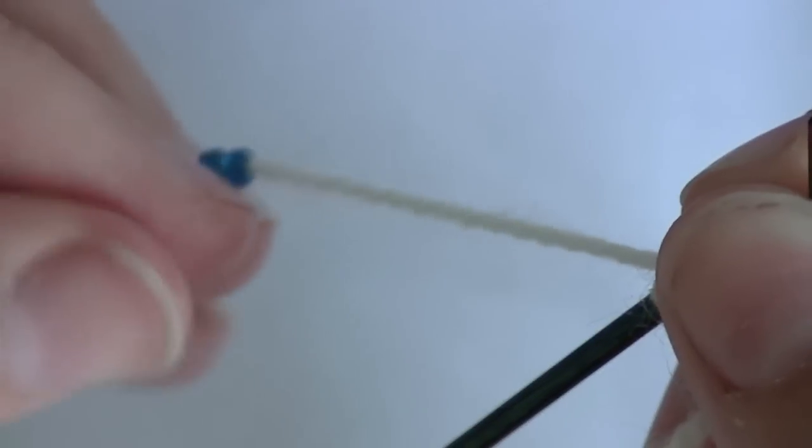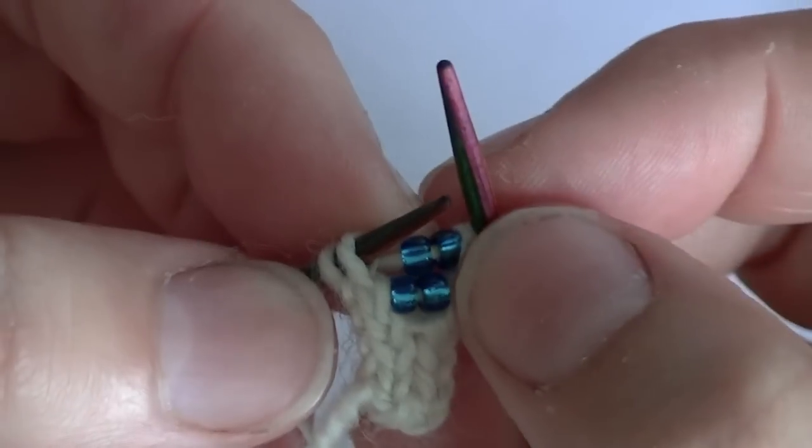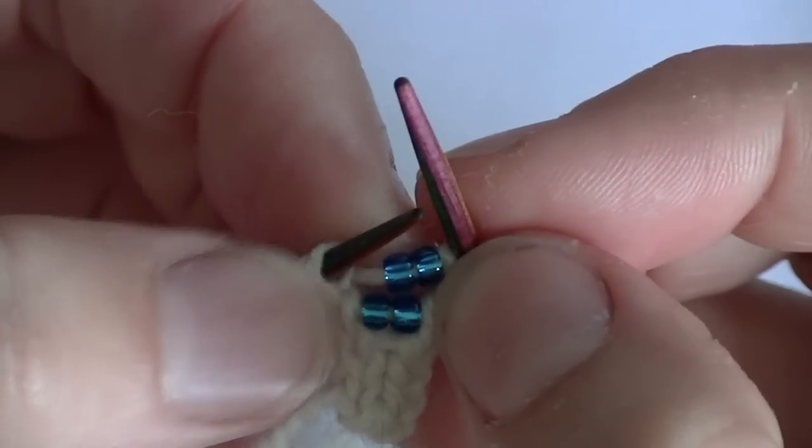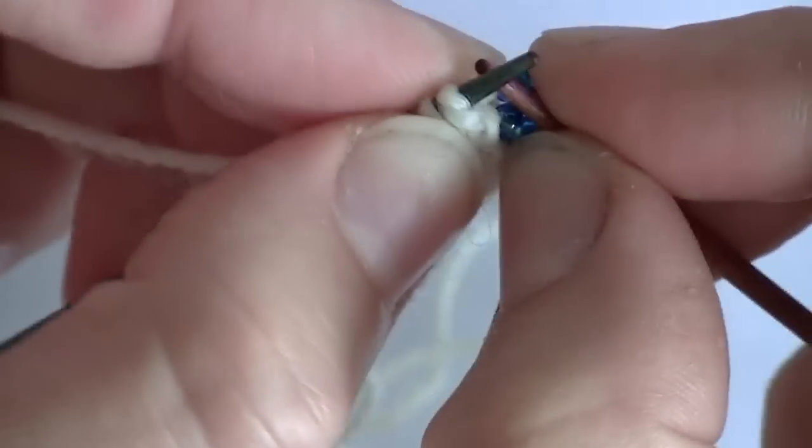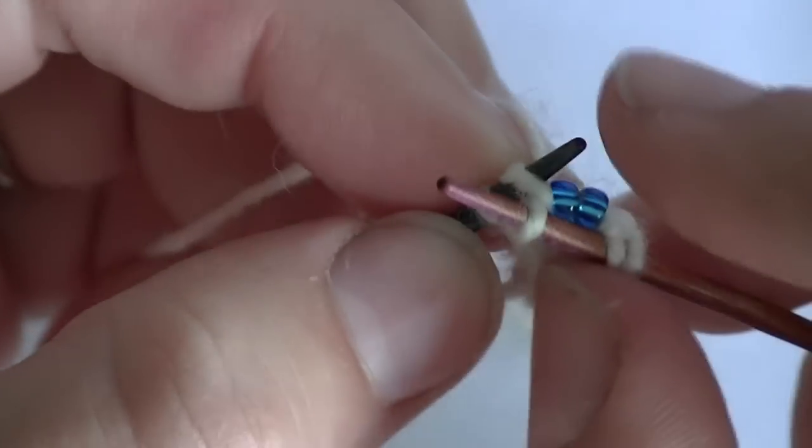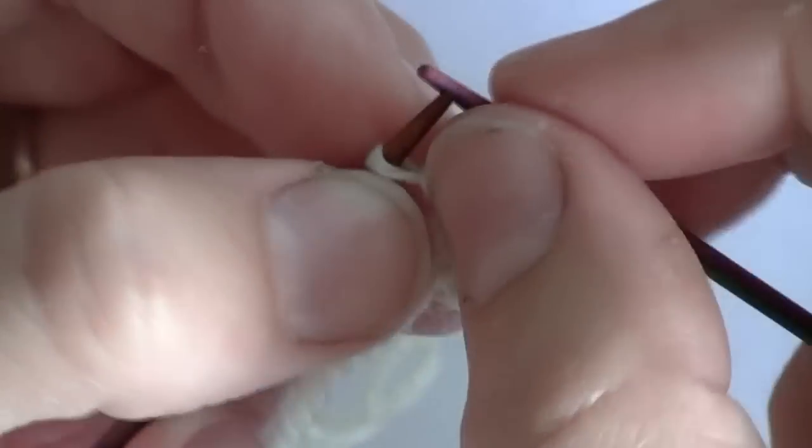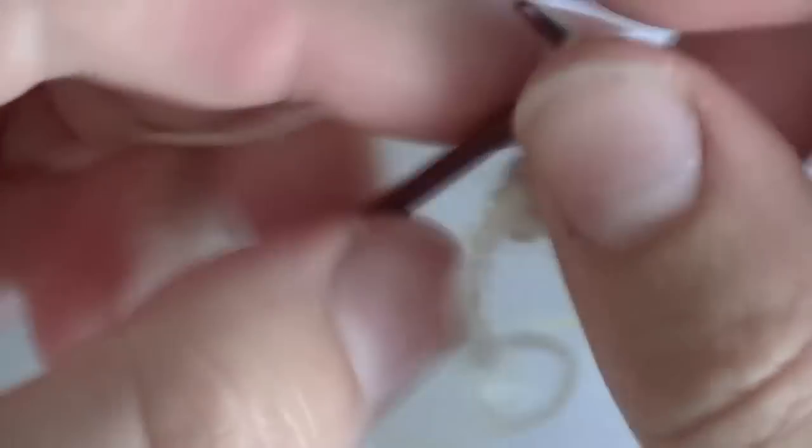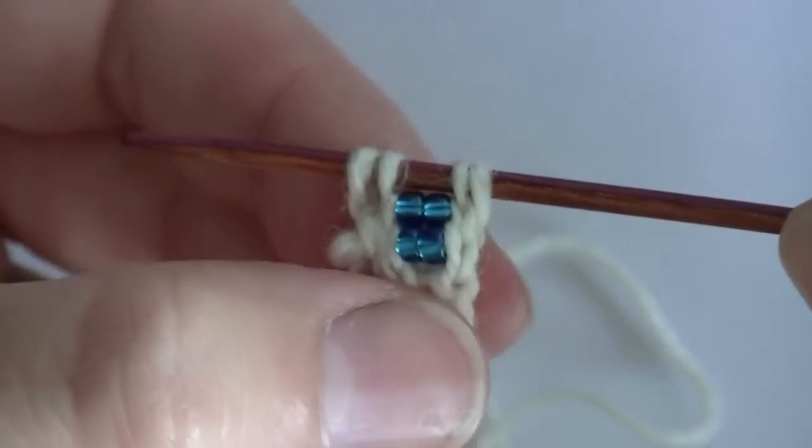So, we'll go ahead and I'll knit the two stitches again. And I'm going to do two beads again here. I'm going to take two beads, slide them up, and place them right here, snug against the last stitch I knit. Nestle between that one and the next one I'm going to knit. And I'm just going to hold them in place with my finger, and take the stitch off, and they're locked in place.